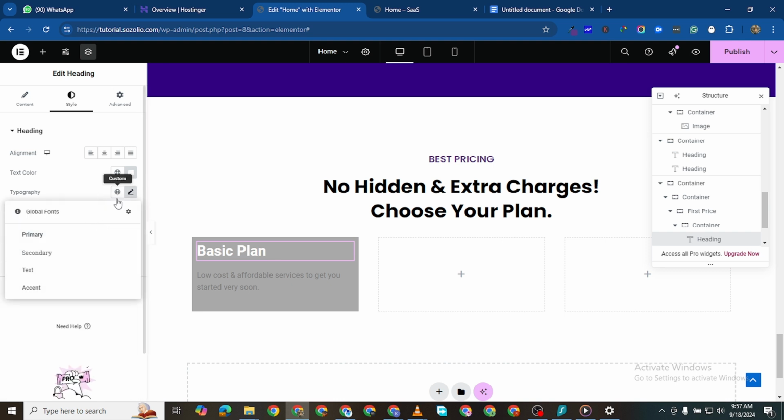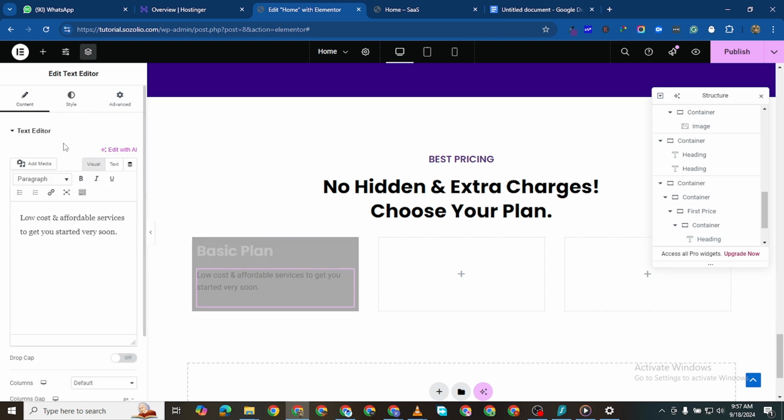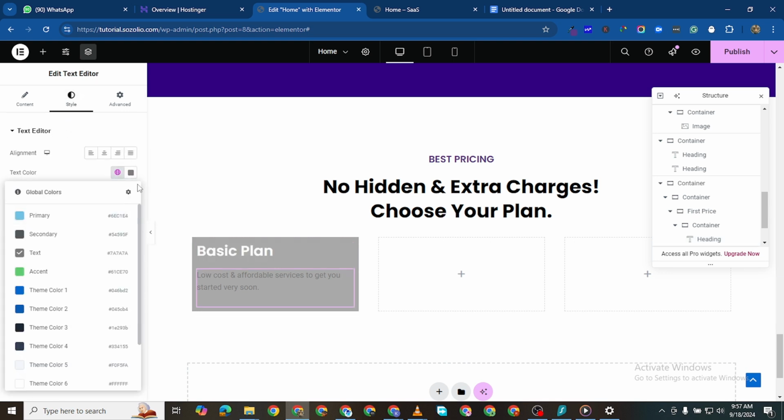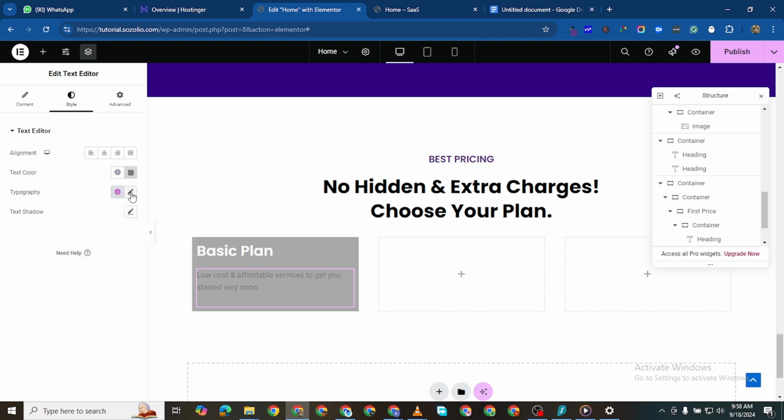I'll just use our global fonts here so that I don't keep having to change typography all the time. And I'll say Poppins here. And also I'll make these Poppins. I want to make this global, the typography rather.